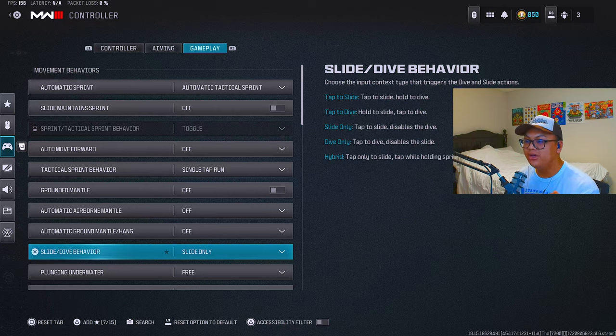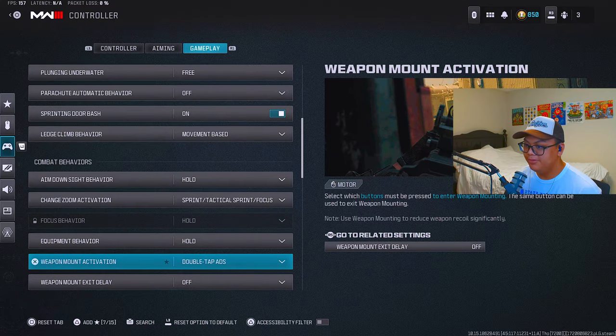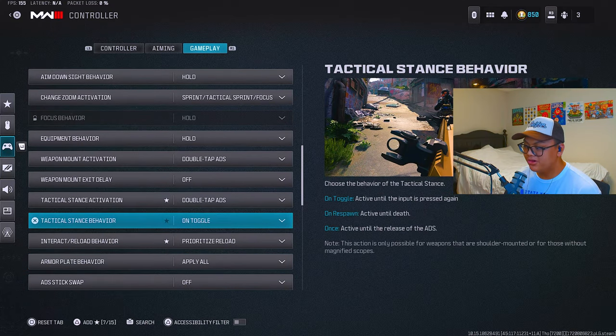With hybrid or any other slide slash dive behavior, there's like a slight delay and it does not feel smooth at all. And ever since I switched to slide only for my slide slash dive behavior, my movement has been better. My response time to literally everything has felt better. And I'm breaking kids' ankles more than ever now. But yeah, everything is pretty much the standard, and pretty much everything's normal.